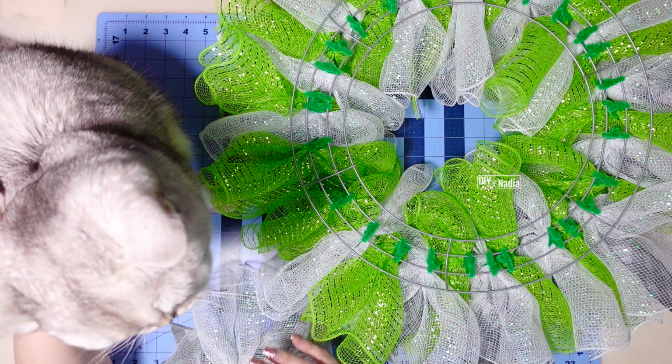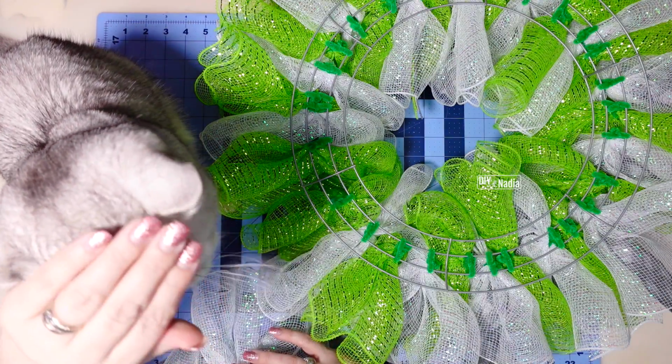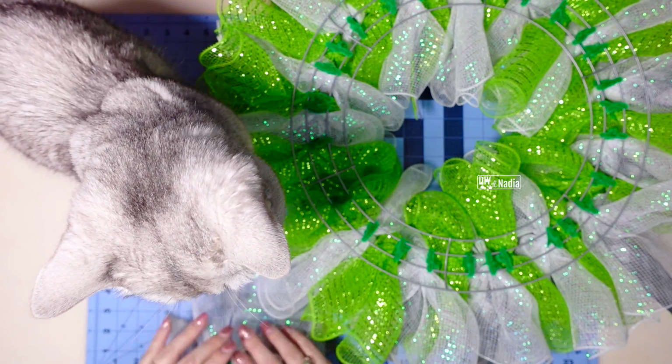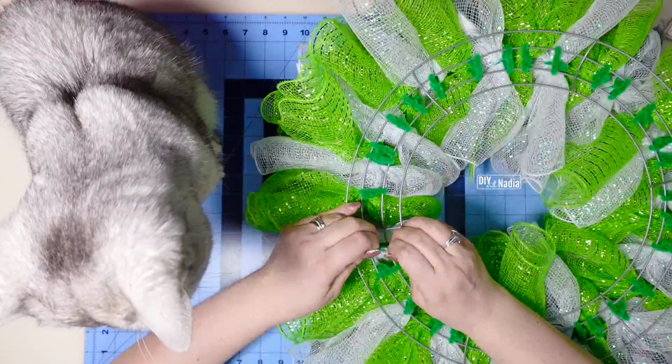So Leo decided, since this wreath is for him, about him, to be right in the center, but then that's kind of normal, right? Boop, boop. He's so sweet.